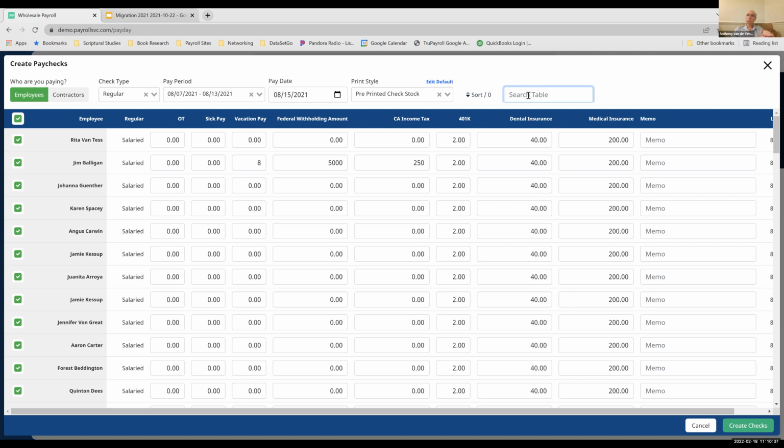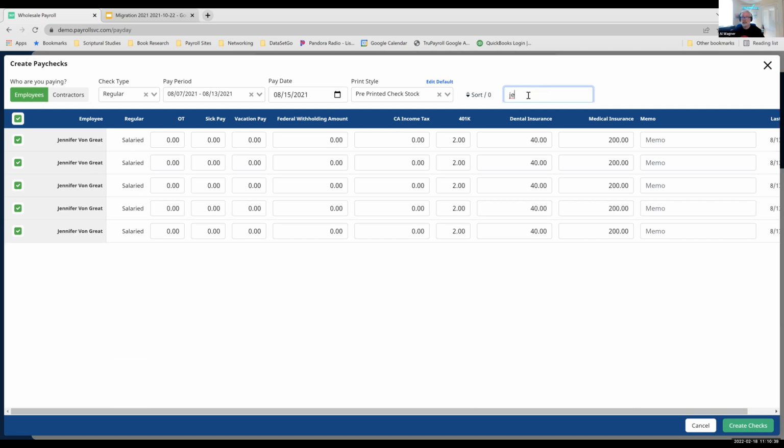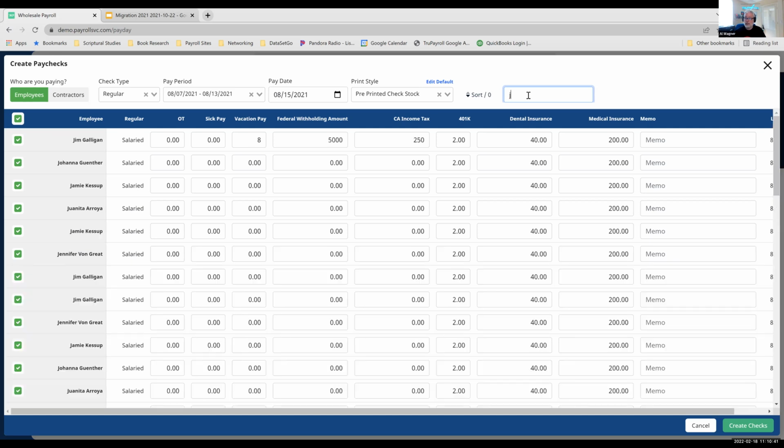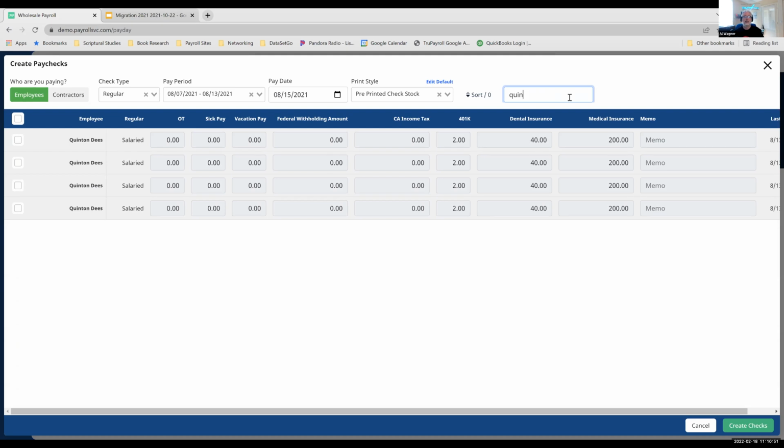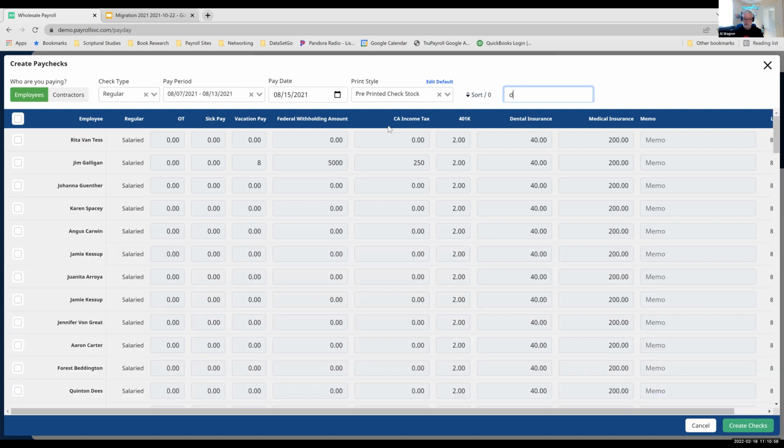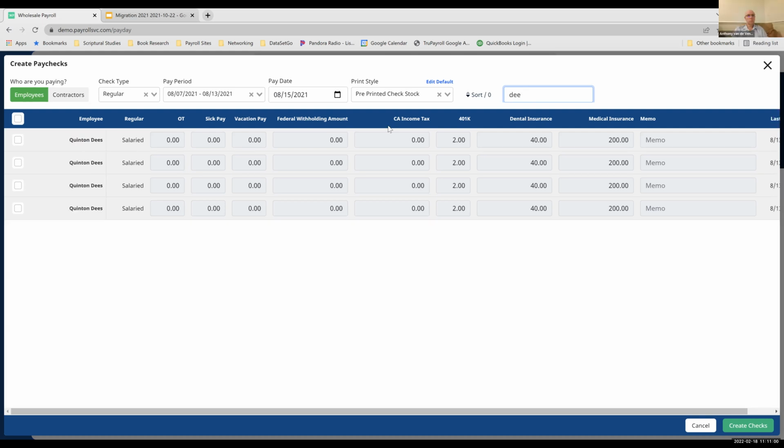So you can sort and get to a single employee if you really wanted to. I could uncheck this. There are 100 employees represented here. If I wanted to see all the Quittons, I just start typing and it's going to filter out everybody other than that name, either first or last name.